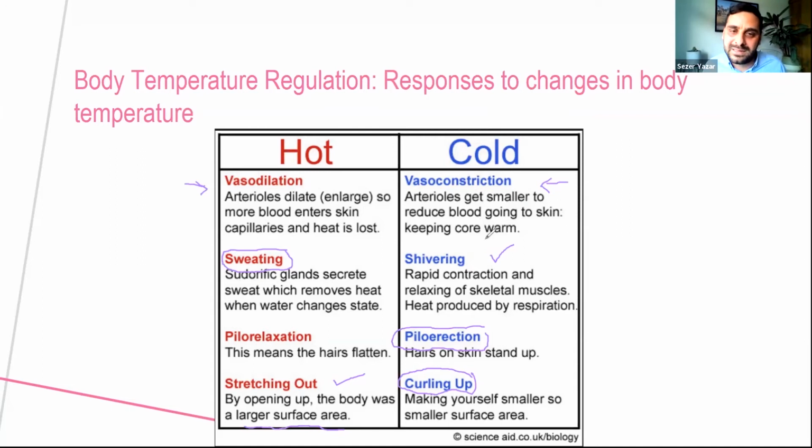And the opposite happens with vasoconstriction. You might notice it on a cold winter's morning, especially if you're somewhere where it snows, and it looks like not many of us are living in a place where it snows a lot, but your hands might go pale, and that's because of what we call vasoconstriction. So those are all of the responses that you've put forward there. Thank you so much for that. And I hope you've learned a little bit there about thermoregulation.